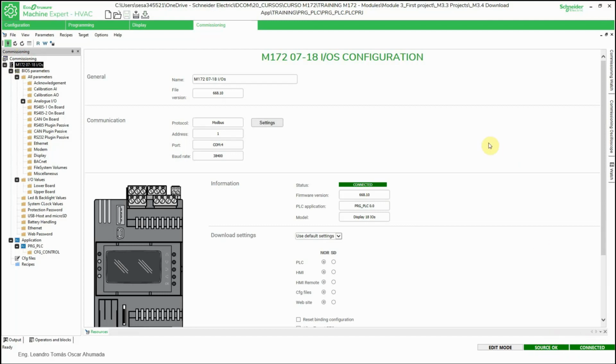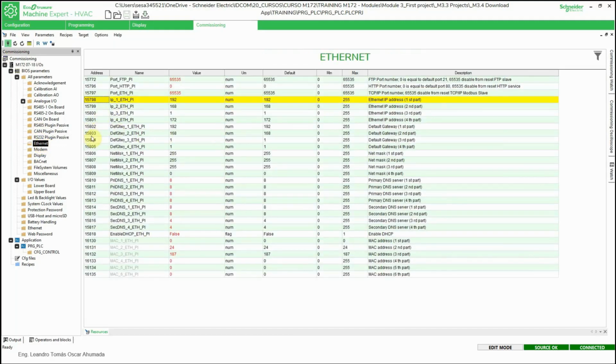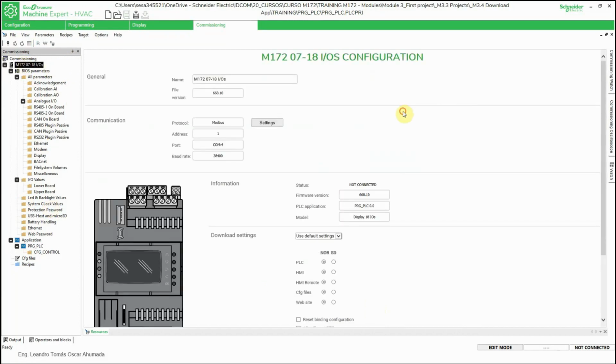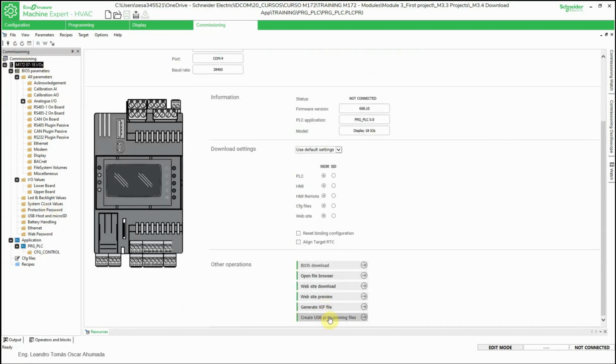Everything is just fine. If we want to confirm now the IP address of the equipment, we can see here that it has been changed to the default that we have assigned in the BIOS parameter part. So this is good. So the last part of this is to make the download of our project via USB stick.